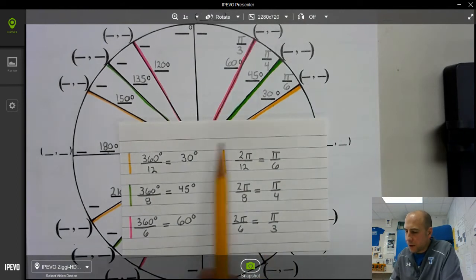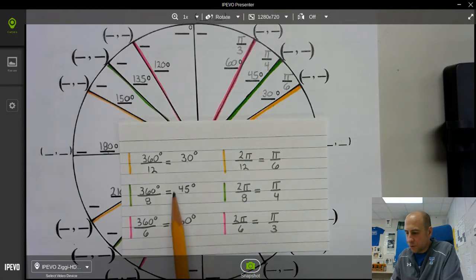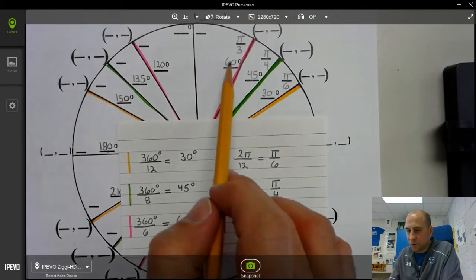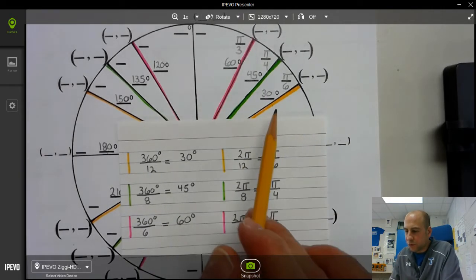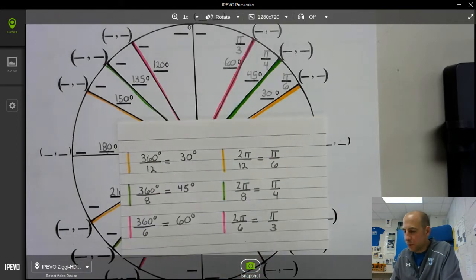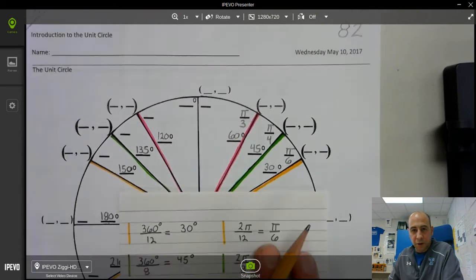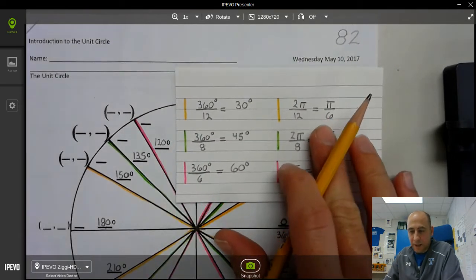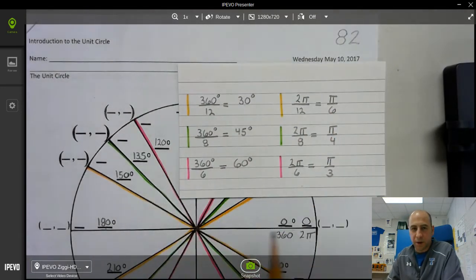Now I recommend taping, as you can see, this separate sheet of paper to this as a reference of where we based our initial quadrant. Okay, once you have this first quadrant, you can basically complete the whole circle. Okay, so I'm going to put this off to the side, but at the end of the video, I'm going to tape it probably right here so I can reference that when it comes to the first quadrant.